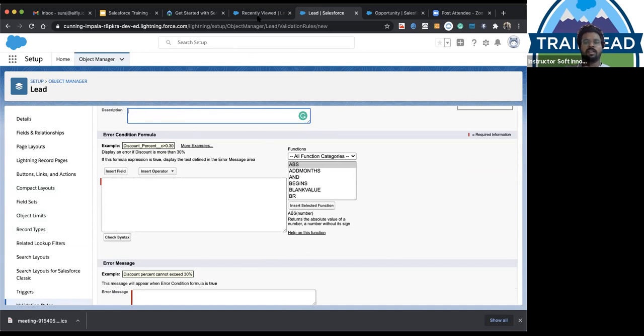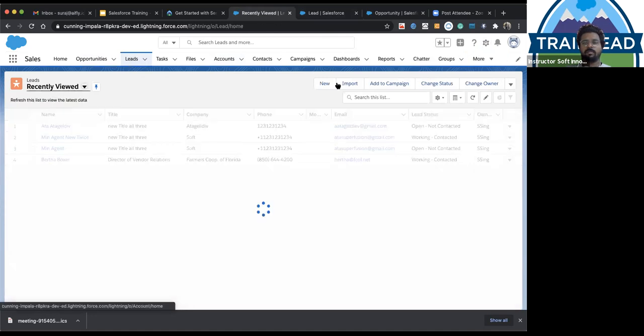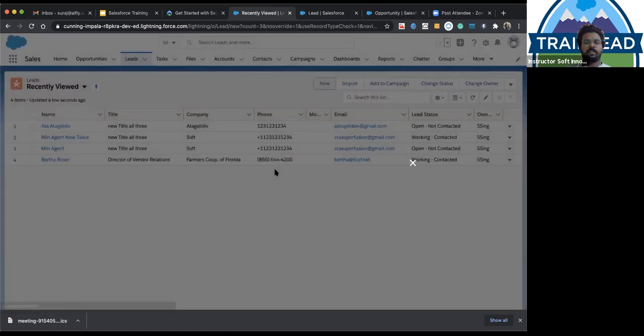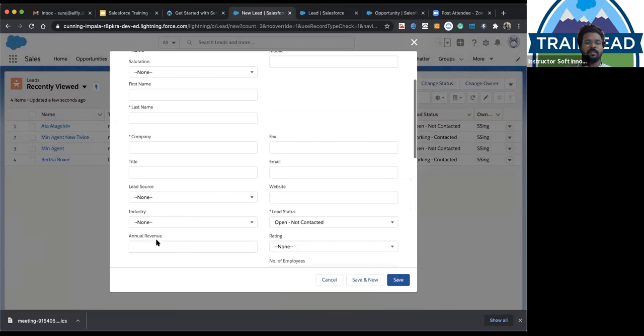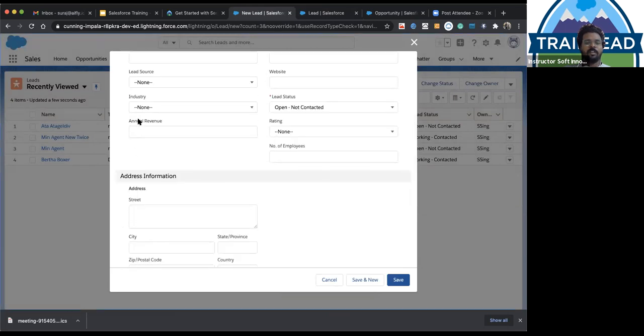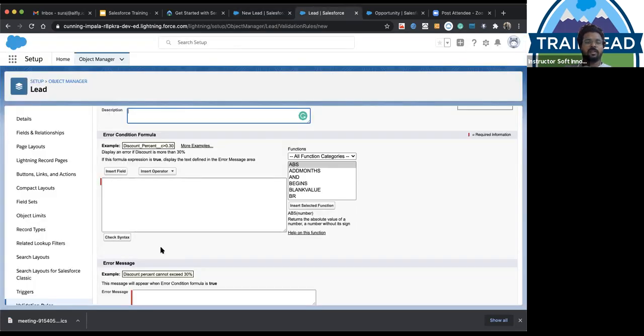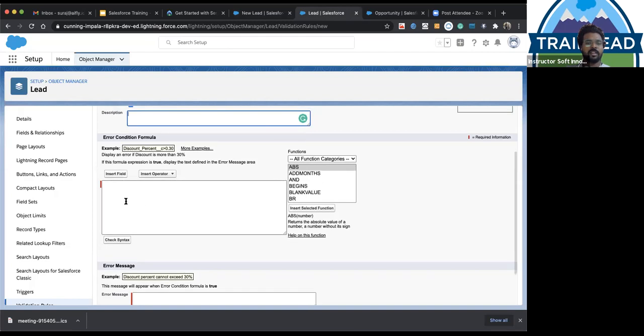My logic is that when someone adds an annual revenue which is less than 80,000, it will throw an error saying that your annual revenue is too low, you can't submit the form. So I need to add a validation rule saying that amount is less than 80,000.